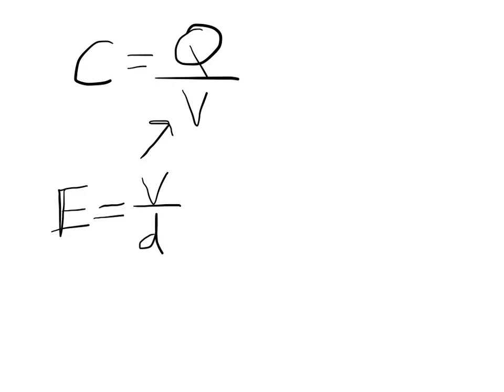One last thing that is definitely going to come up. In a given capacitor, you have a charge per voltage. If I know the voltage or have found the voltage by math in the capacitor, I can also find the electric field in that capacitor using the formula E is V over D. So this equation was built for dealing with capacitors. If I find the voltage, I can also find the electric field in that capacitor. That's all. Good luck on the test tomorrow.